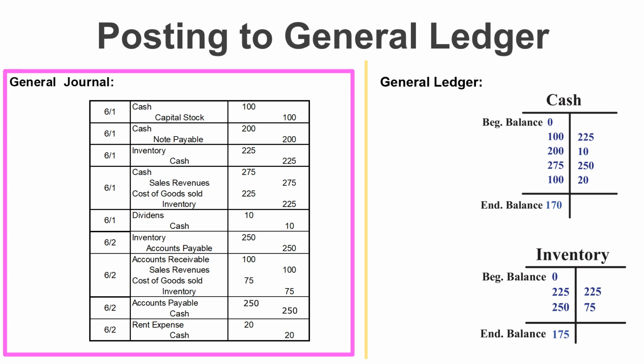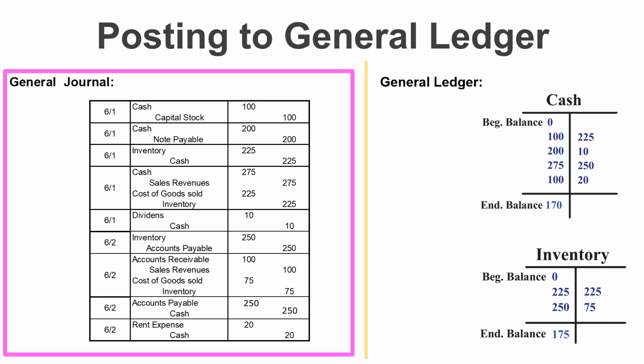The process of actually transferring each transaction that affected cash in terms of debits and credits to the summarizing general ledger is called posting to the general ledger. In a manual system, you actually sit there and you do it by hand, which actually isn't very efficient. But we'll do it here. Here's the cash general ledger for Stevens. They had no cash at the beginning of the month because this was the first month of Stevens' operations. There was no existing cash at the start of June.